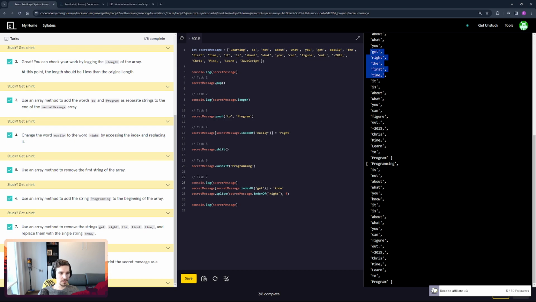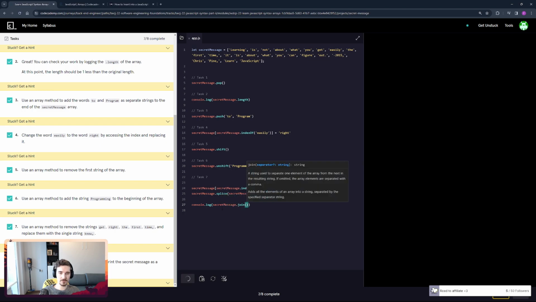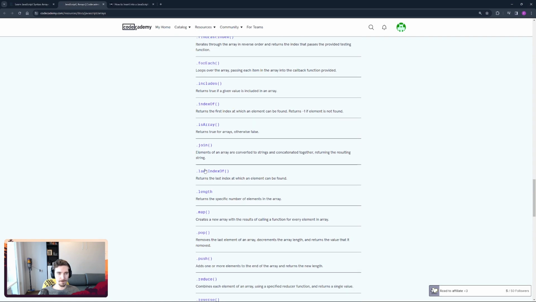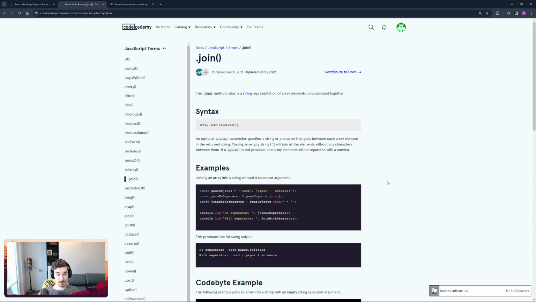Okay. In one line, let's just get rid of these logs. So in one line, use console log and join to print the secret message as a sentence. Console log secret message dot join. Wait. Join. Probably has some parameters.